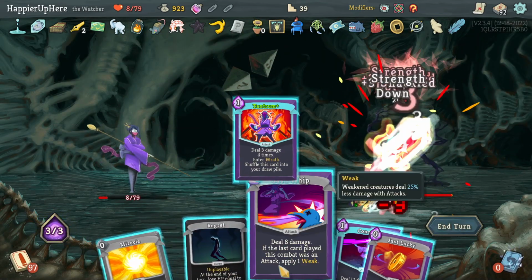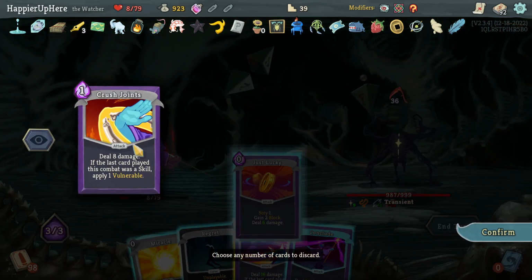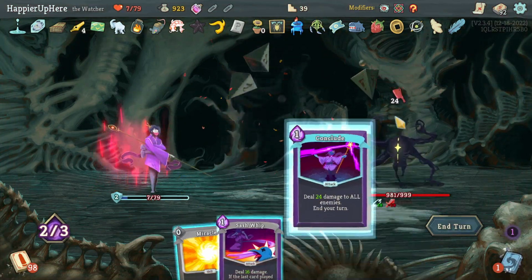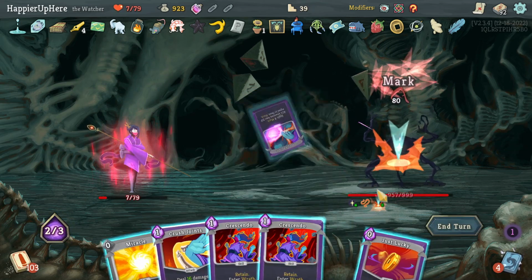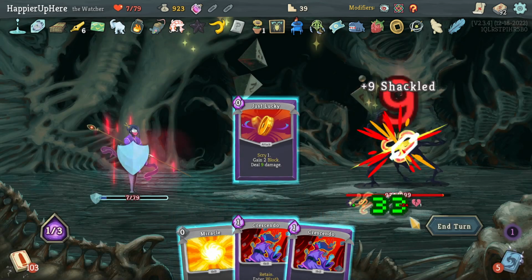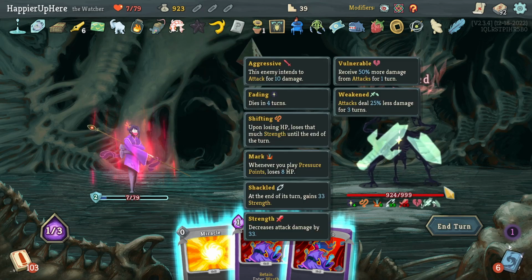Let's do Tantrum. Then Conclude should be enough, right? Let's do Just Lucky. Crush Joints is fine. Get rid of the Regret. And then Conclude. Okay. 80. This is not a good hand. This is a very bad hand, actually. I'm dead here, even if I throw the Weakness Potion, right?